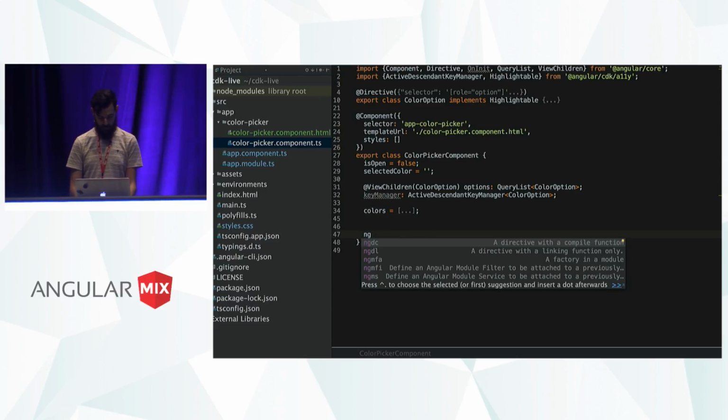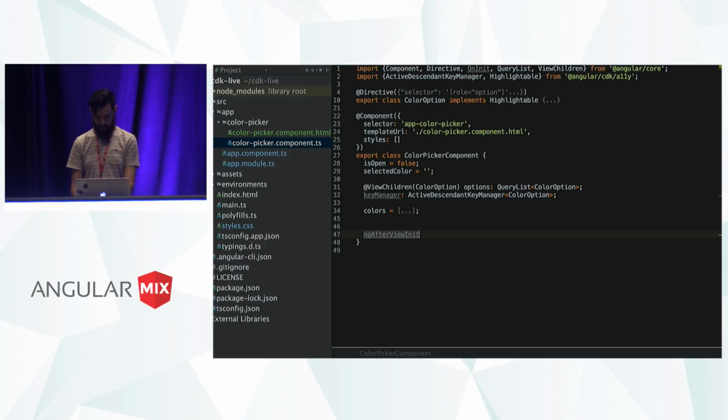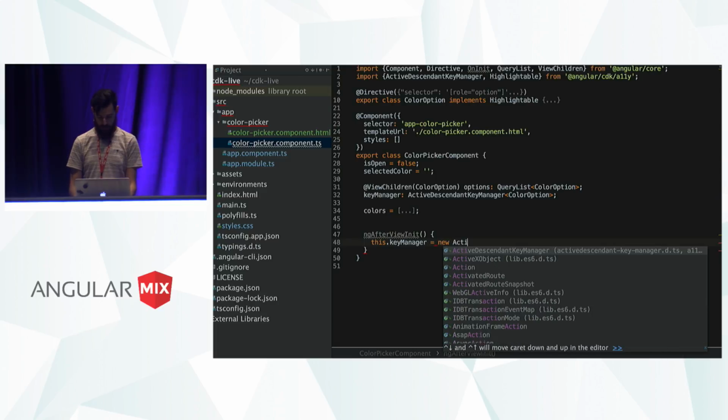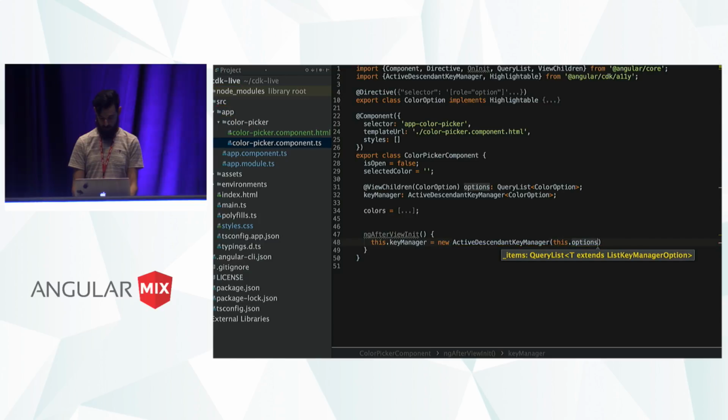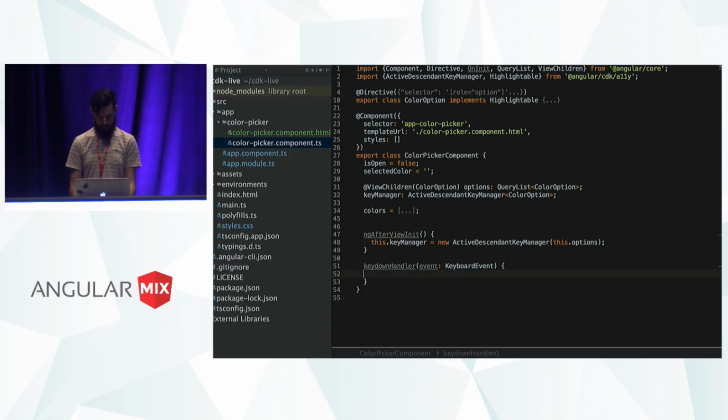We're going to do that in ngAfterViewInit, because our options are in our view. We'll say this.keyManager equals new ActiveDescendantKeyManager(this.options). So we've initialized it. The last thing we need to do is create a keydown handler for keyboard events, and we're just going to forward those events to the key manager we created.